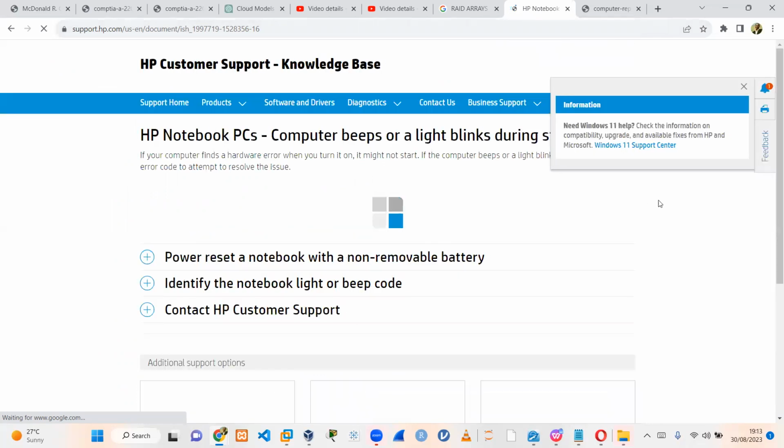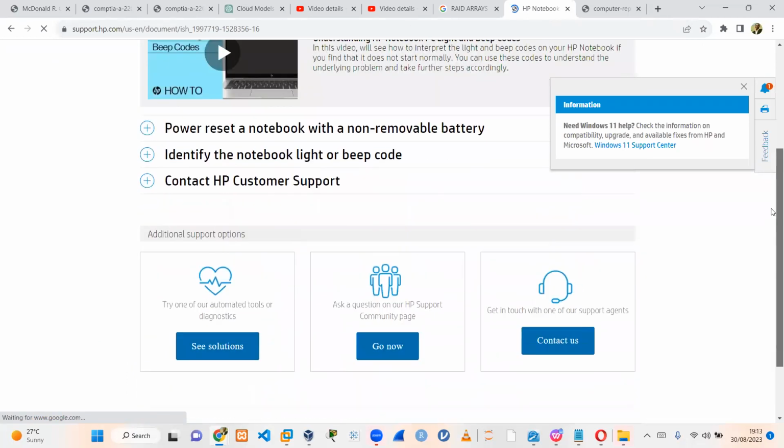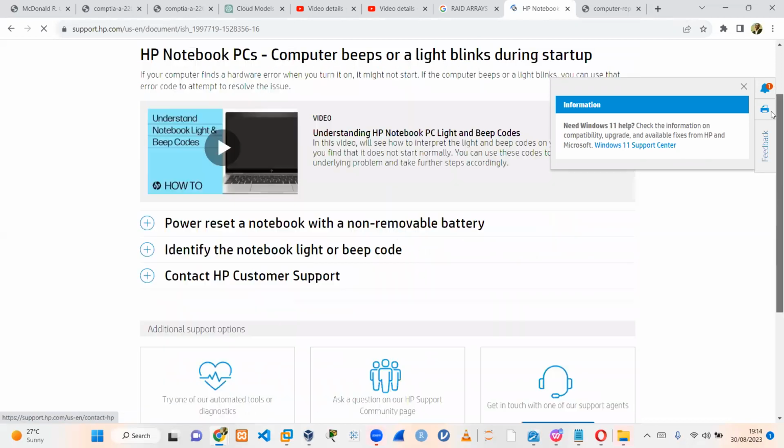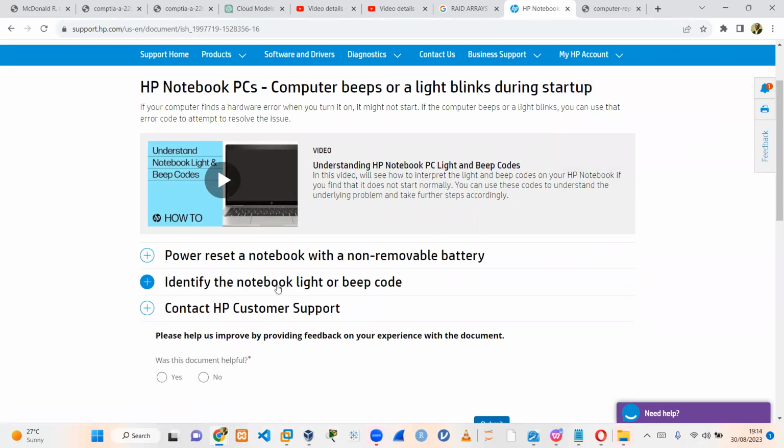So each computer type is going to have the beep code and the meaning. You don't need to cram it, but you should be able to understand that for each manufacturer, each device is going to have beep codes and what the issue is going to be. Some beep code is going to mean the RAM is not compatible. Some is going to mean maybe the battery is incompatible. Some is going to be your CMOS battery is not set or it's low. Some is going to be the keyboard is not connected. Just several things.